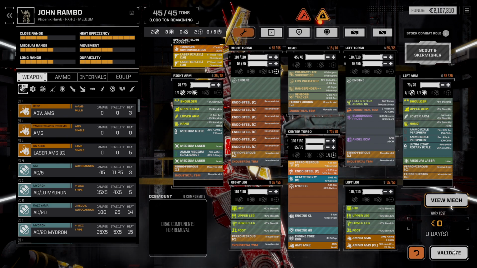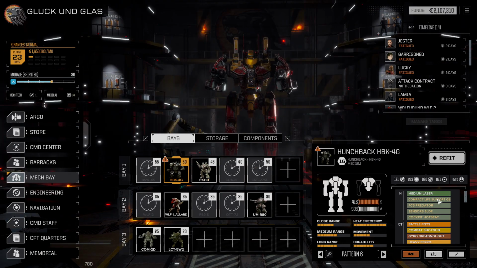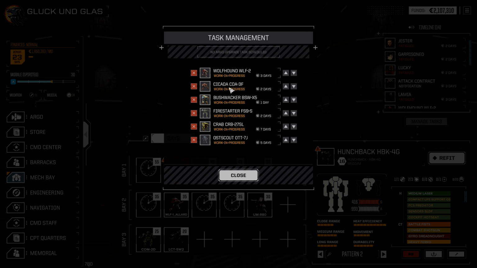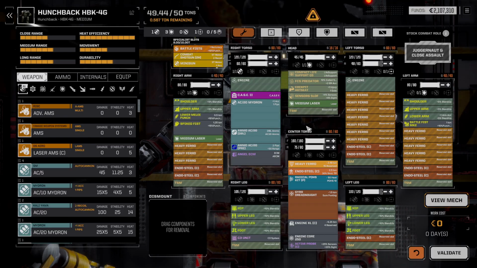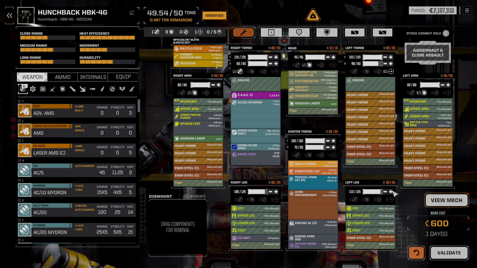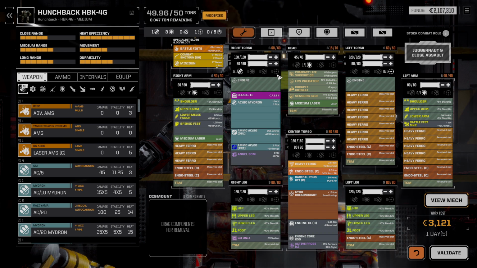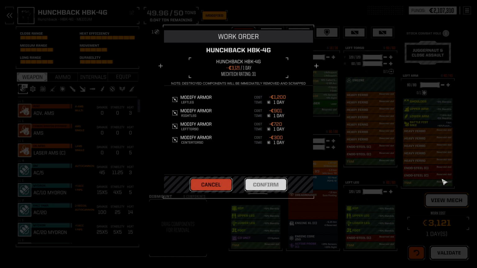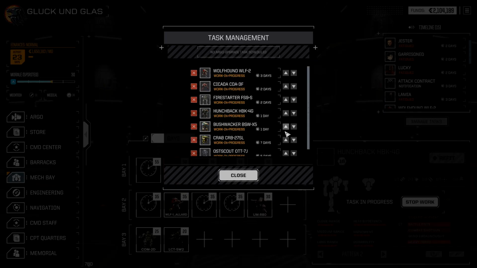0 days, 0 cost. Okay. Hunchback, actually... So, 3 days on the Wolfhound, 2 days on the Cicada, 1 day on the Firestarter, or we could do it this way. So we can actually repair 1 day's worth of armor on the Hunchback, and we'll still be good for the next mission. Alright. One day is all we need. Beautiful. Right. I'll get it in the schedule. Alright, bump you up to there.